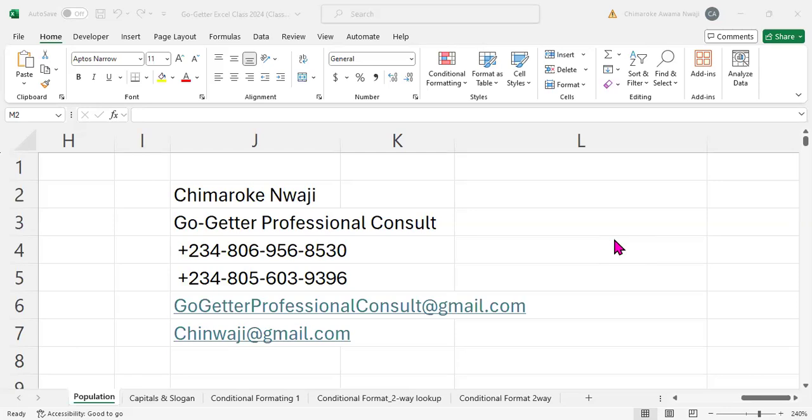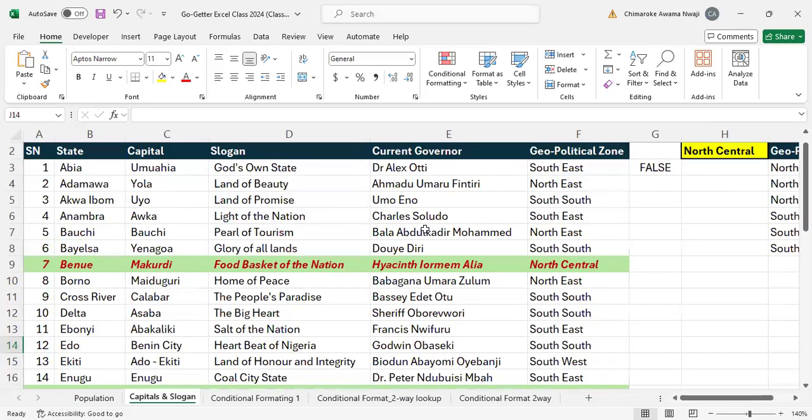What is conditional formatting? I'll be looking at conditional formatting like this, where you format a line of your work such that it is visually standing out from the rest.